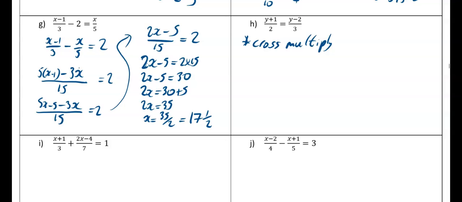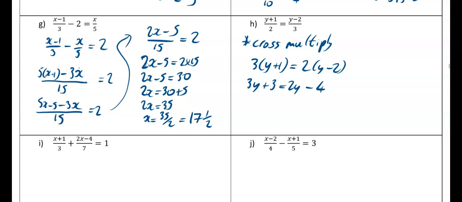So you cross multiply. What I mean by that is this 2 multiplies up to here, and this 3 multiplies up to here. So we'll just get rid of those so we can see the question. But that's what you're doing. So that 2 multiplies up and the 3 multiplies up. So you can rewrite your equation as 3 upon y plus 1 is equal to 2 upon y minus 2. And then just multiply out and see what happens. You'll have 3y plus 3 is equal to 2y minus 4.